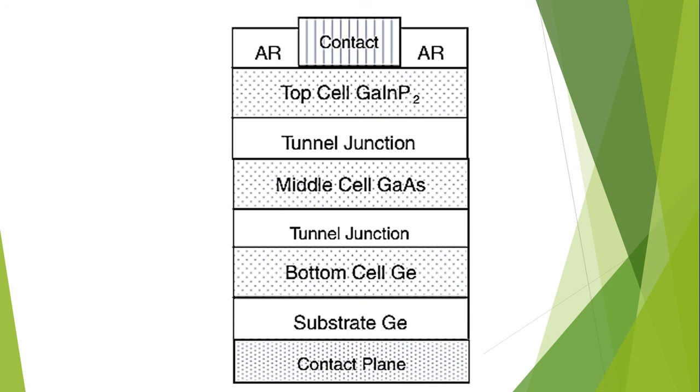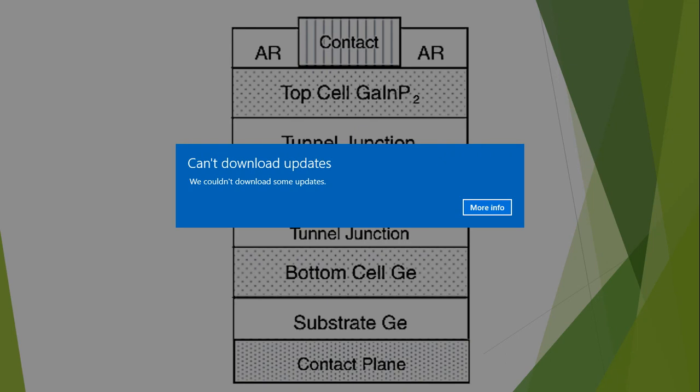Transparent conductors need to be used to collect the electrons being generated at each layer. Producing a tandem cell is not an easy task, largely due to the thickness of the materials and the difficulty in extracting the current between the layers. The easy solution is to use mechanically two separate thin film solar cells.